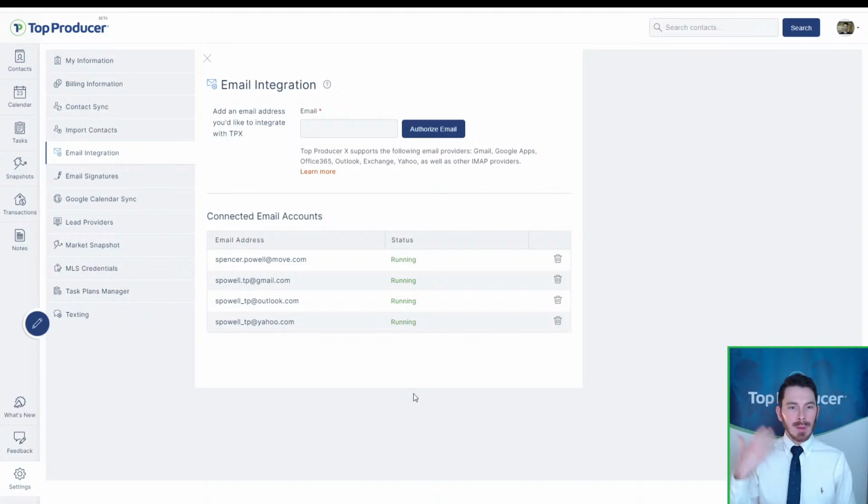So I know one scenario right off the top of my head that this might be useful for is maybe you're an agent that has an assistant, and maybe that assistant helps you manage your emails and stay on top of them. Well, in that case, you could have your main agent user set up with your own email. And then if you had a second license, you can then set up your assistant as an assistant user. They could integrate their email, and they could also integrate your email. So then that's going to let them view the correspondence between you and the contacts. And they could also send emails on your behalf if that's what you wanted them to do as well. So pretty flexible, good feature. And yeah, I'll show you more of that just a little bit later.